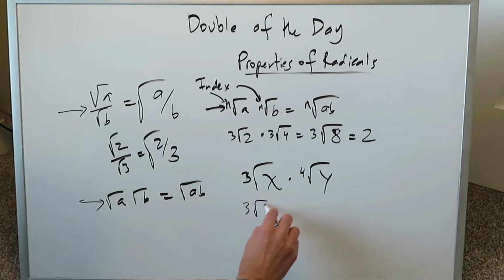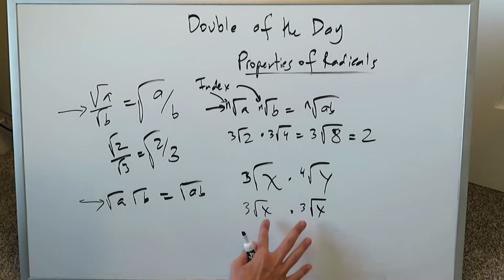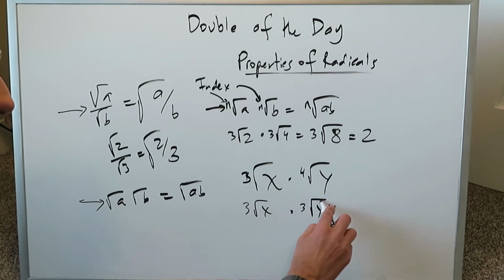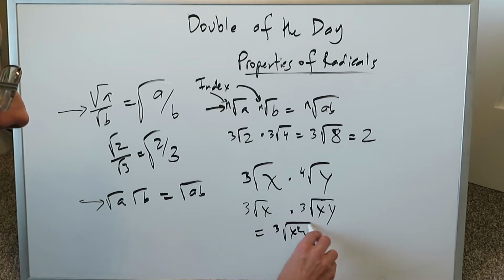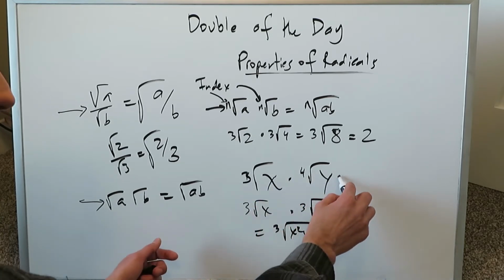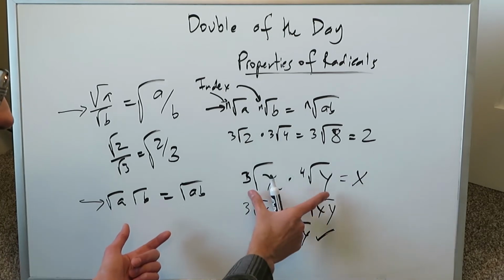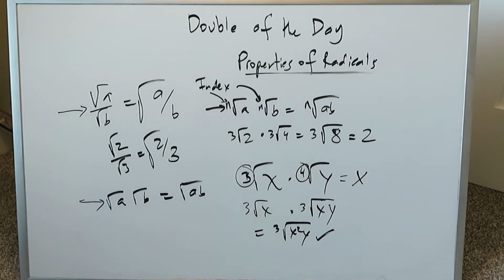But if you do cube root x and you multiply here with the cube root of another x, you have the same radicals. This could even have been an xy over here, it would not matter. Then you could do cube root of x squared y, and this would be a better version than that. This would be a combined product of what you're seeing over here. Here you can't really do much with regards to combining them, because the indexes of these radicals are different. So that creates a conundrum for you all.